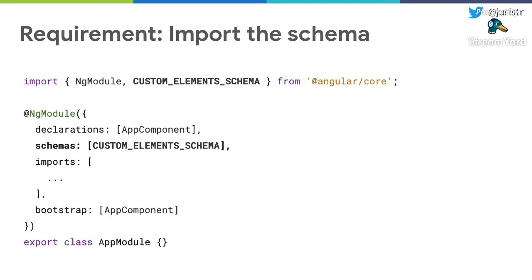The only requirement which you have is that we need to register that schemas here. We have to tell Angular, look, that template or components inside that module might contain tags which you don't recognize. And usually the Angular compiler basically complains about that. And that's actually a safety net for yourself that you might have mistyped some tag. With that, you basically tell it to disable that check. It's not optimal, but it's something we have to do right now.